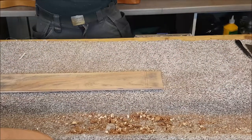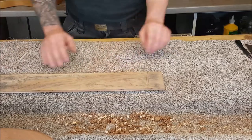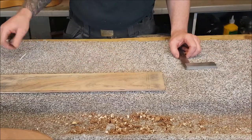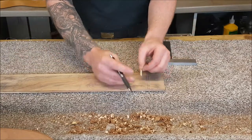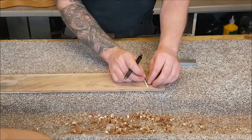Okay, I have you zoomed a little bit there. So this is a potential fretboard blank. I've already started marking it out, so that's the end of my fretboard, and this is the start of my nut. So I just want to take the thickness of my nut now and mark out for my nut slot. And then all my measurements from my frets begin from that mark.